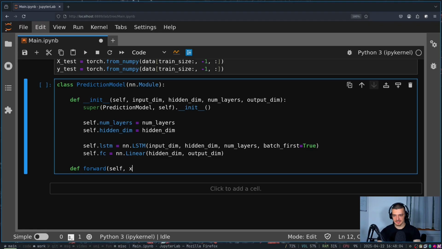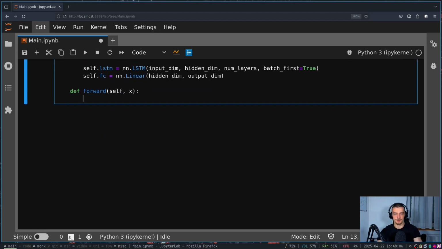The forward pass is going to take self and x as input here. And essentially we start with a blank hidden state and also a blank C state. So yeah, this would make sense now if you have an image of the architecture, because with the LSTM cells, we have two outputs, the H and the C output, which are both relevant. So yeah, let's just accept this for now.